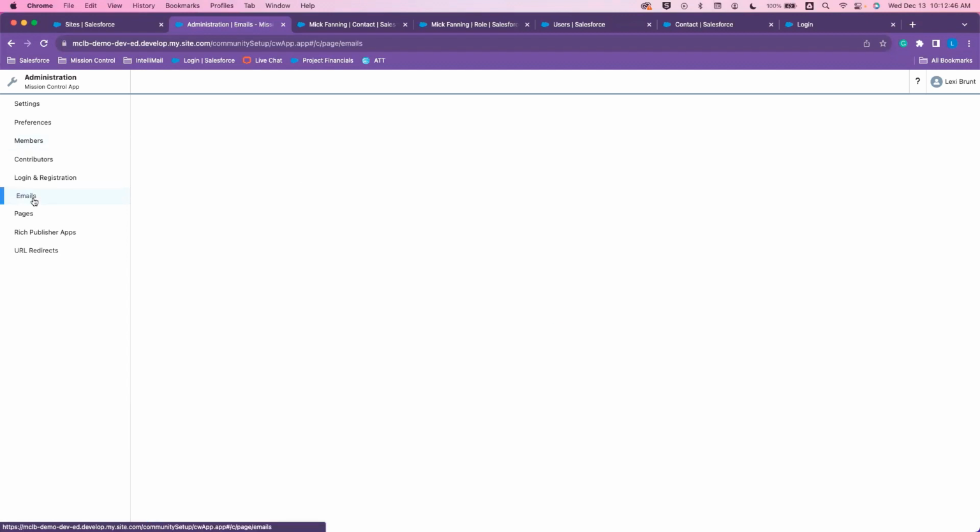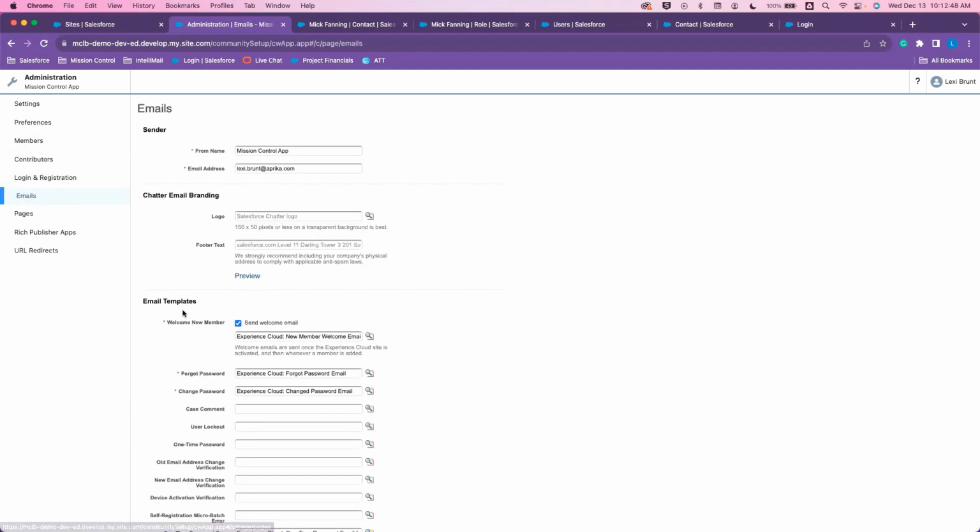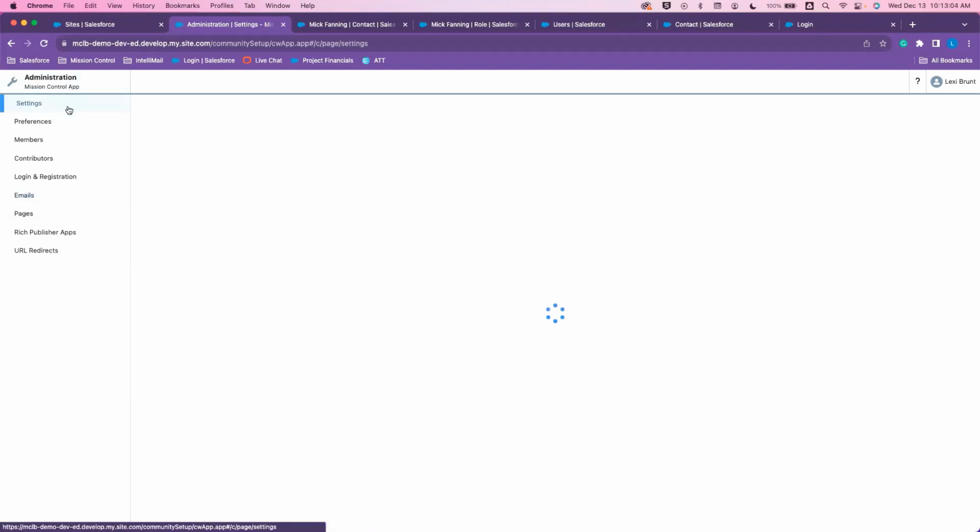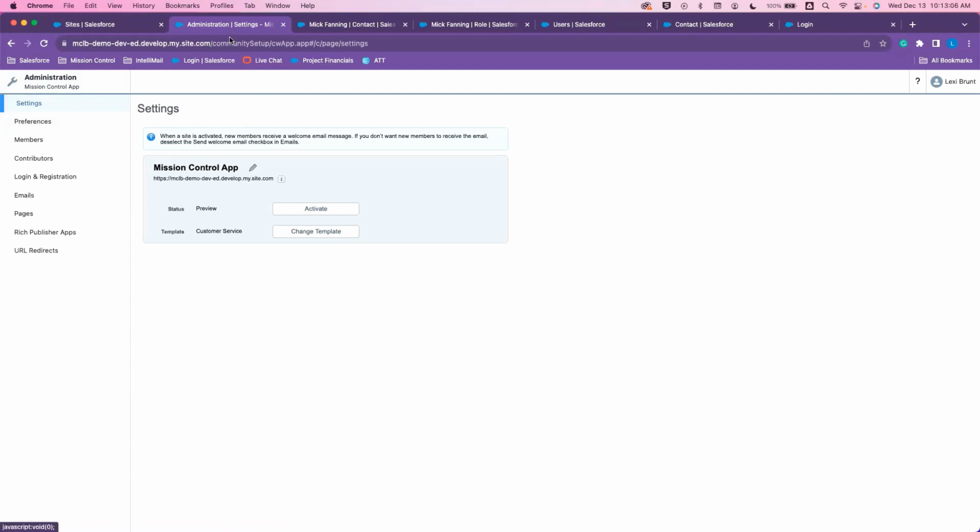I believe that is under emails here under welcome new member. You'll have to disable to send the welcome email and set up those accounts for your users instead of allowing them to set up their account. All right. So we're done here in the settings for now.